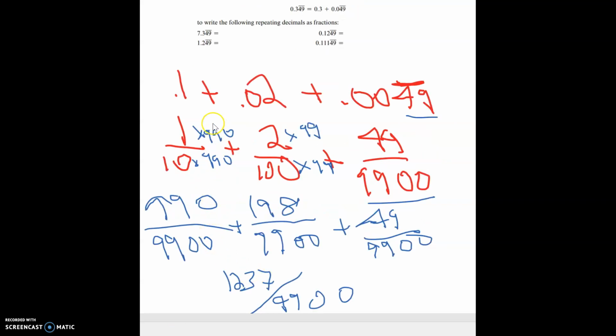Okay, so here's the rest of that process. Just scaled the top and the bottom to get an equivalent fraction, did the same here to get an equivalent fraction, did the same here to get an equivalent fraction. Well, I guess I didn't have to do anything there. And then just added your numerators, and you have your common unit, which is your denominator, which again, it doesn't look very good, but it is 9,900. And again, if you double check and divide this, then the 1 is not repeating, the 2 is not repeating, but the 4 and the 9 are. So again, you could do that with these last two if you want to practice those and see how those go. But you should be able to build a repeating decimal based on your knowledge of nines.